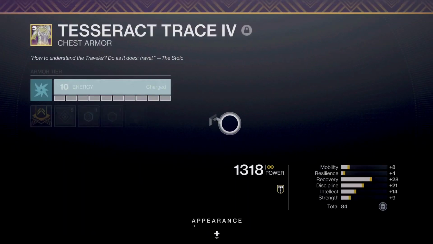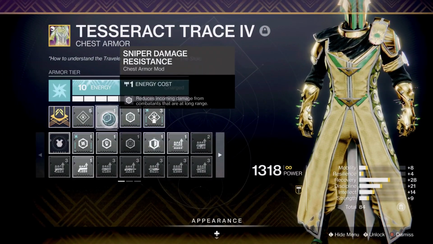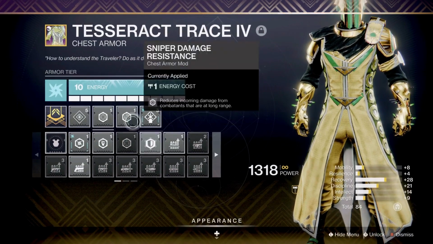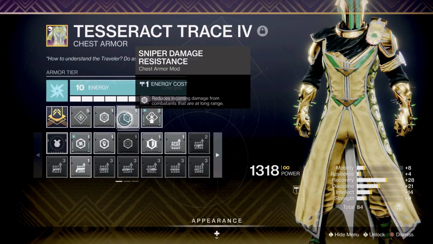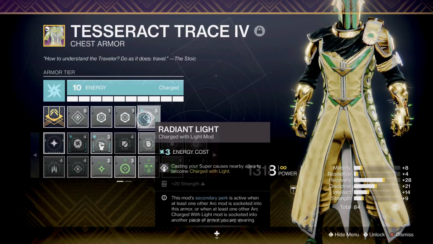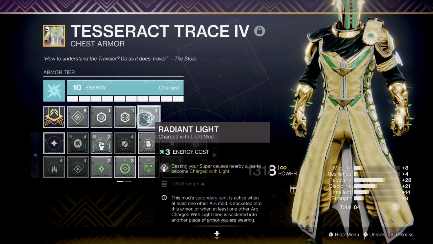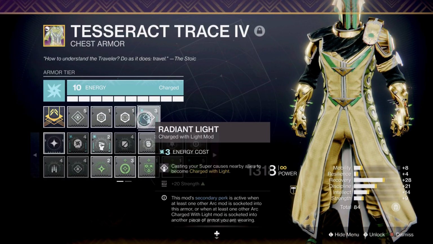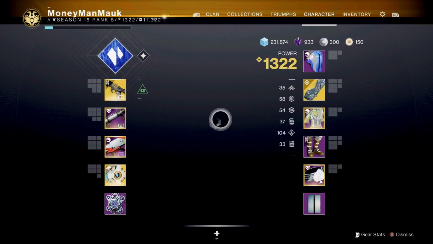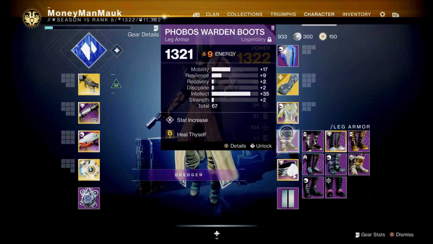For the chest piece, intellect again, and you gotta have your resistant mods, whether it's sniper or concussive. Those are really the only two I ever run, depending on the activity. And then I have Radiant Light. Casting your super causes nearby allies to become charged with light. With you constantly popping your super, giving your allies Charged with Light is gonna help them and whatever build they're running. So it's a win-win for both you and your team.